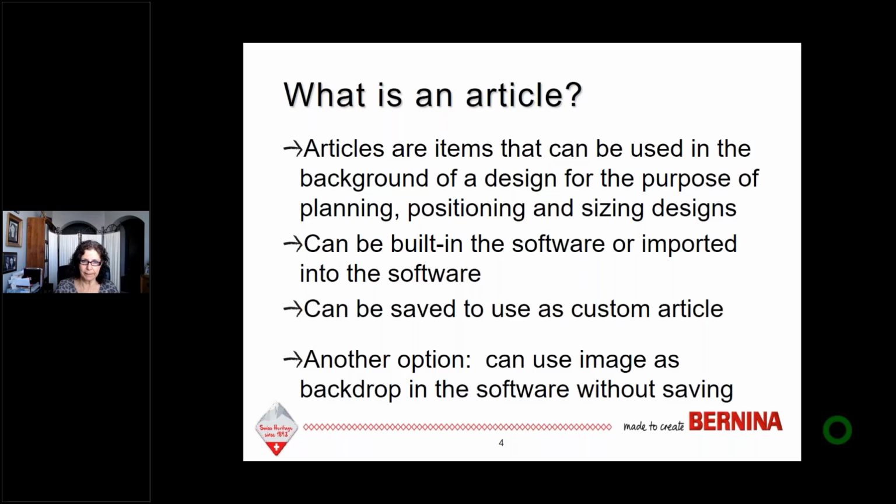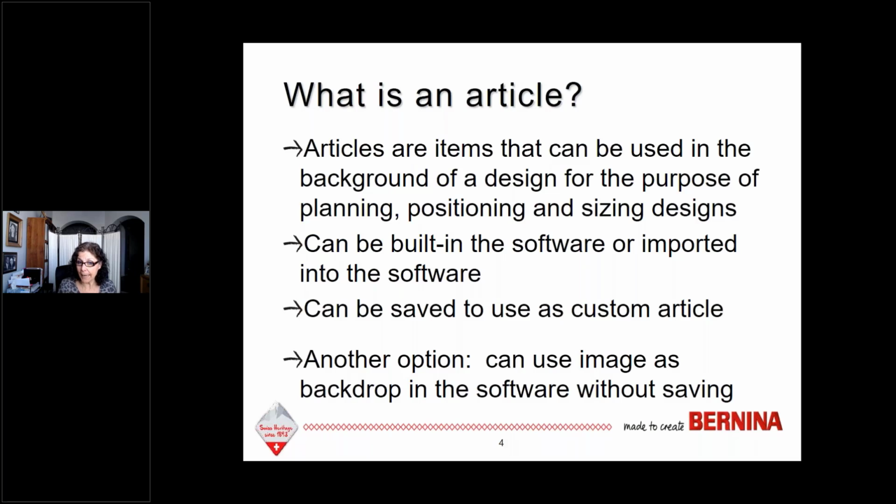Now, they can be saved to use as a custom article, or another option is you just use the image as a backdrop. And you don't necessarily have to save that in the case of just using it as a backdrop. So for the purpose of this webinar, I'm going to use 3 terms. An article would be an image that is saved and inserted into the software to use as an article.